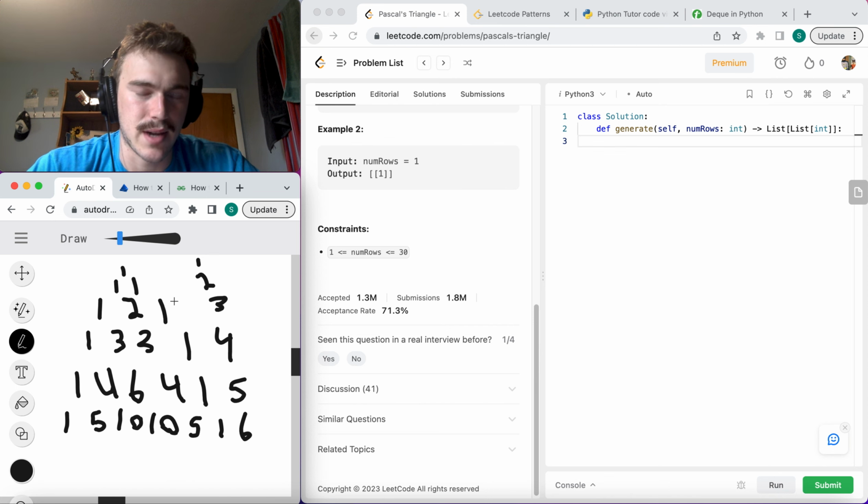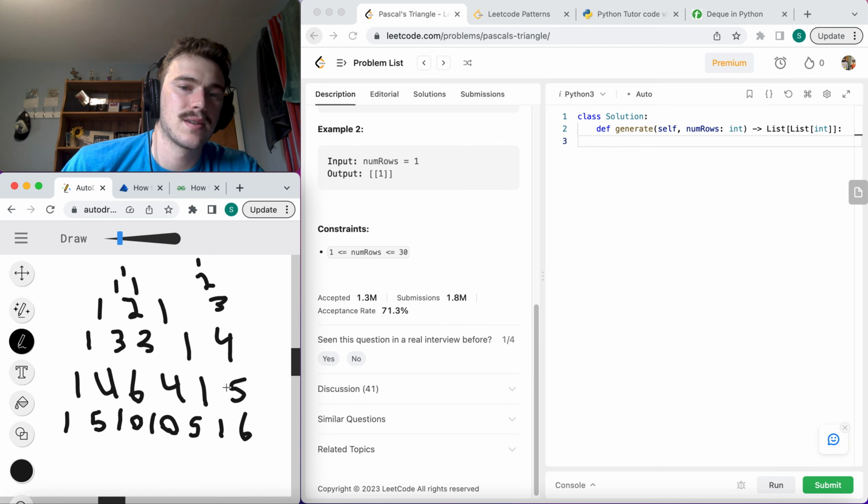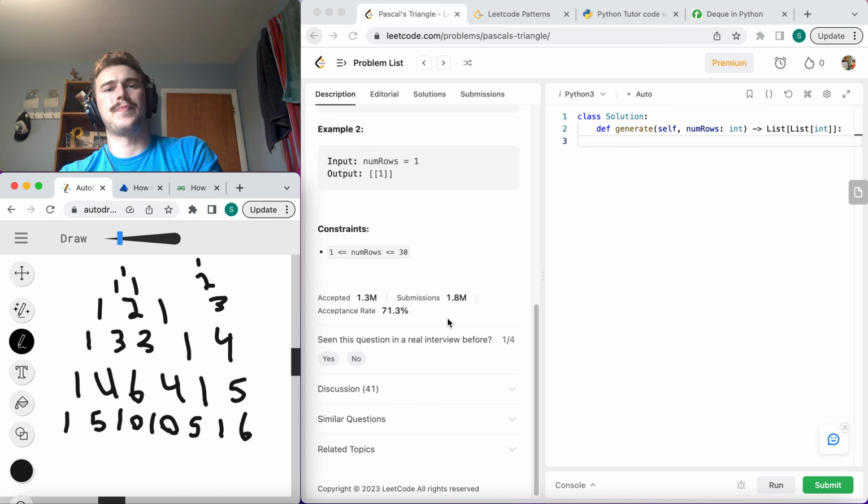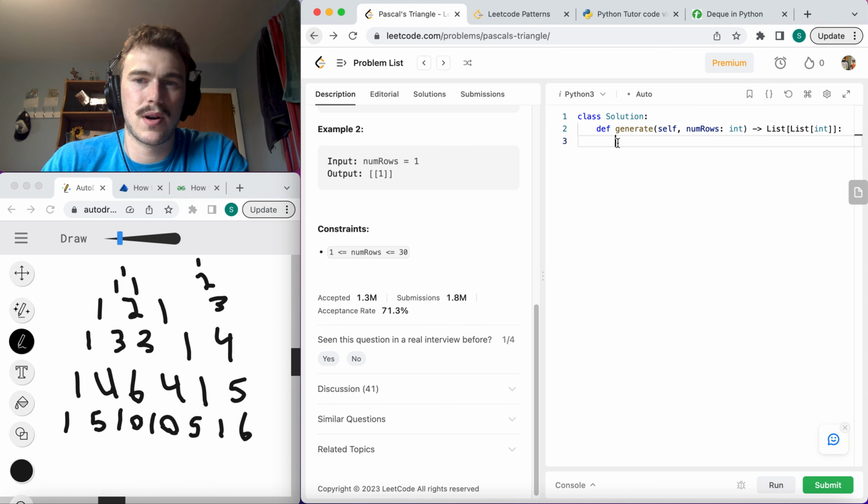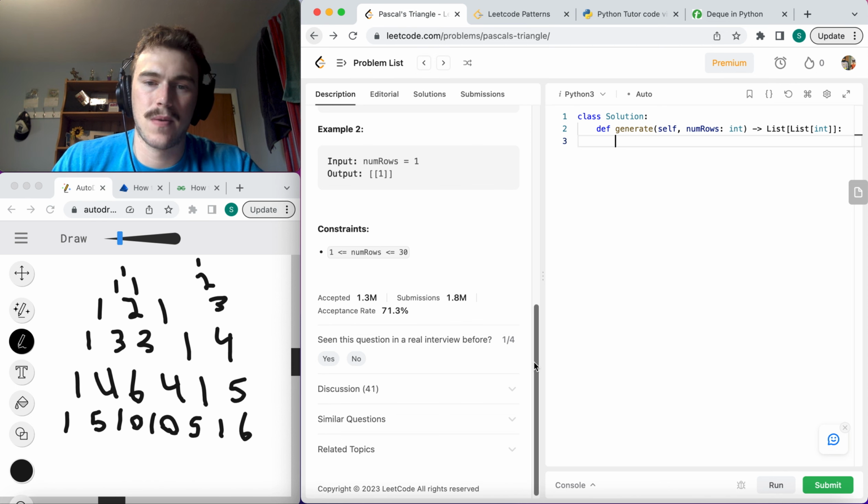I'm trying to see if there's any kind of relationship between this value and the center. No. I'm sure there is some smart mathy relationship here, but I'm just thinking.